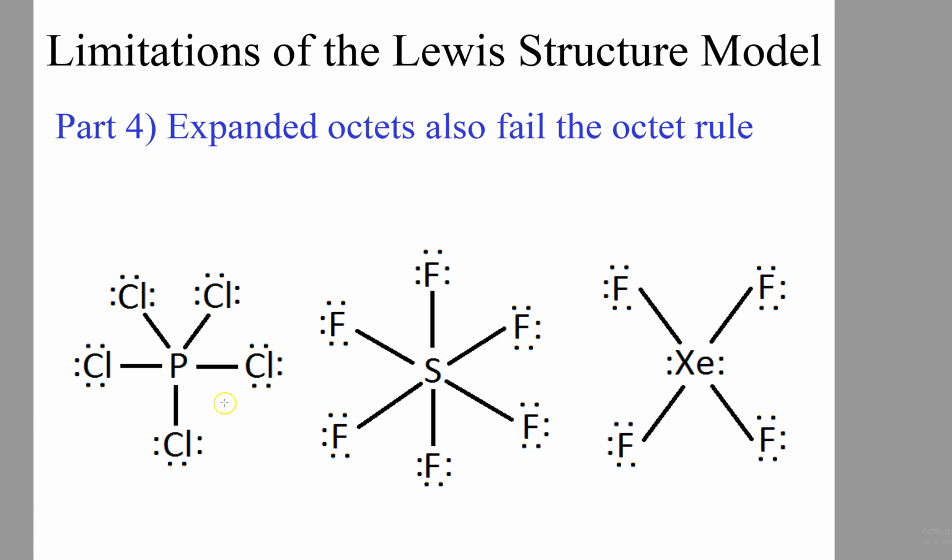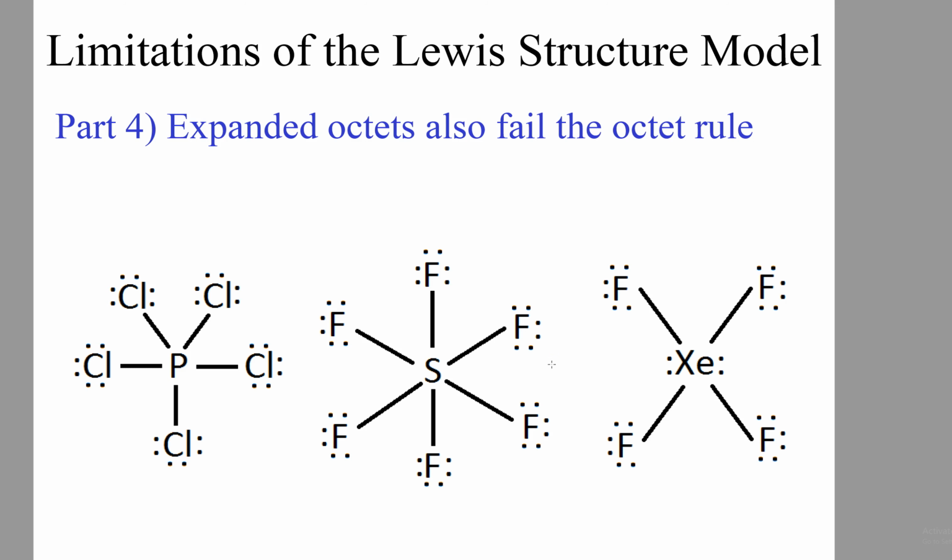Now another situation where things get a little bit different is expanded octets. Here, phosphorus, 2, 4, 6, 8, 10, has 10 electrons, sulfur has another one, and your noble gas is xenon here. We don't really talk about it much, but these elements can actually go higher than the octet, and sulfur is a very classic example of those. So if you ever find something with a sulfur and you're trying to put a fluoride in there, usually it's one of those exceptions to the rule.